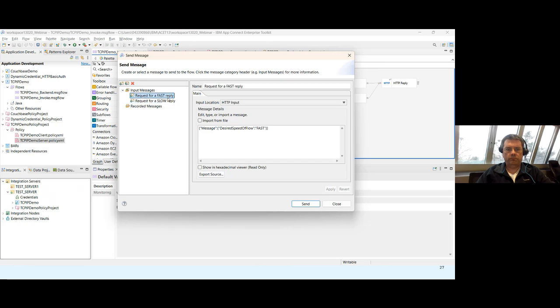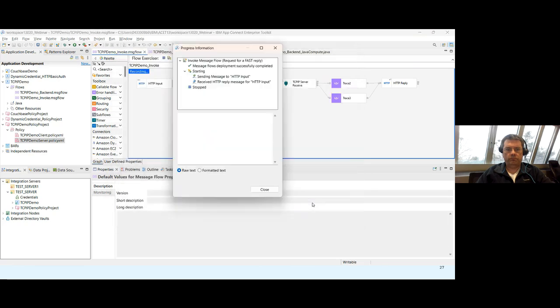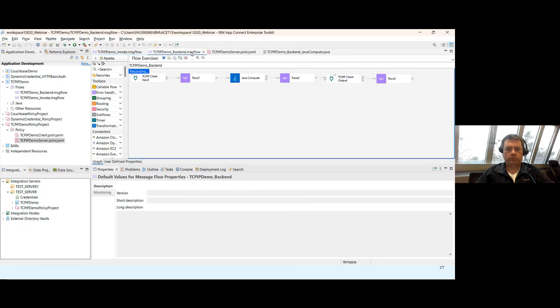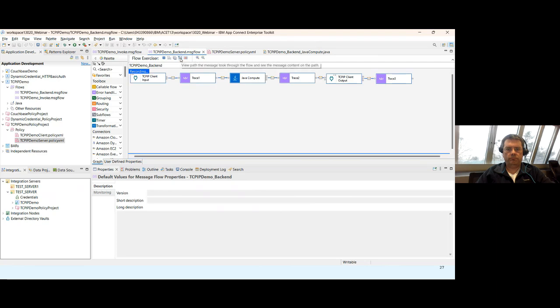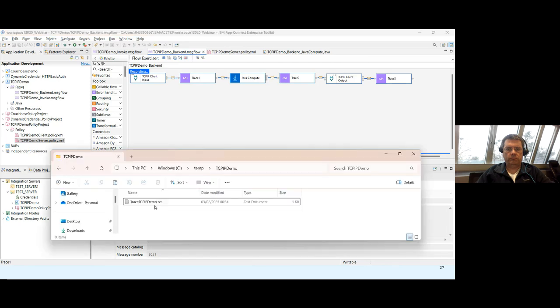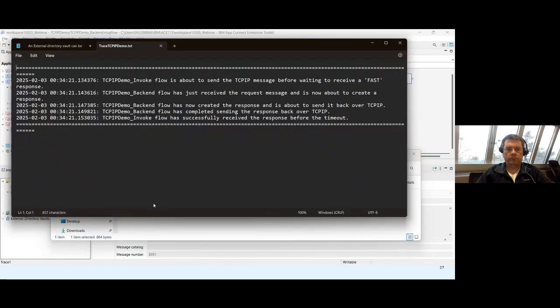The first of these is for a fast reply, and this value that's passed in through the JSON data will then be interpreted by the backend flow, and it responds immediately. You can see here that the HTTP client has received a message back straight away, but that doesn't tell us the whole story. We'd expect to have that message received back regardless of whether we hit the timeout, but you can see here, sure enough, that the passage of the data has gone down the top branch of the flow, and if we switch and look at the backend flow, we can see that there were no exceptions in this flow as well.